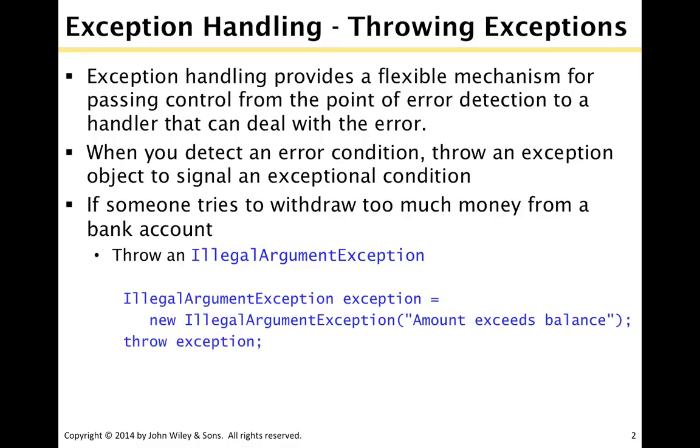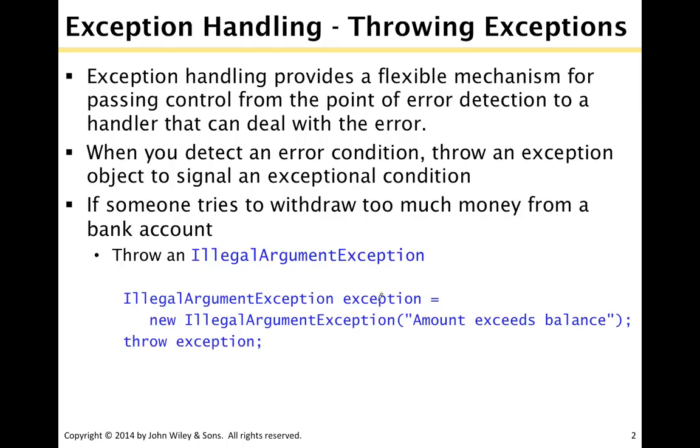This is very similar to GUI programming that we have done so far. We set an event listener, but that listener is called whenever you click a button or choose a menu, something like that. So when you set up exception handling, it works very similar to GUI event handling. So when you detect an error condition, you can throw an exception, and that exception can be handled separately. So how do you throw an exception?